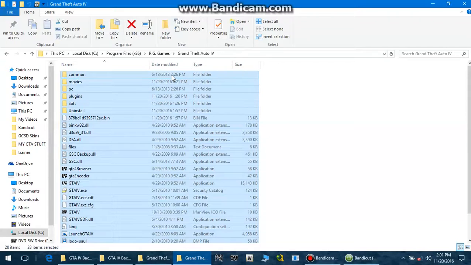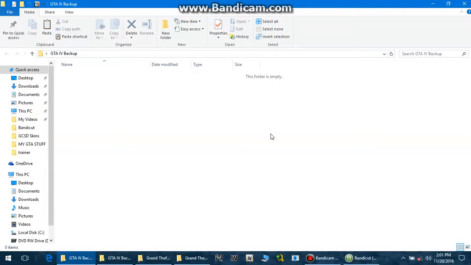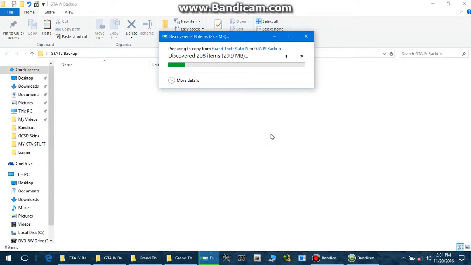Copy and paste. And it's that simple. Now, the reason you didn't see me do it with the mouse is because I do it from the keyboard. You just hit left control C to copy, left control V to paste.